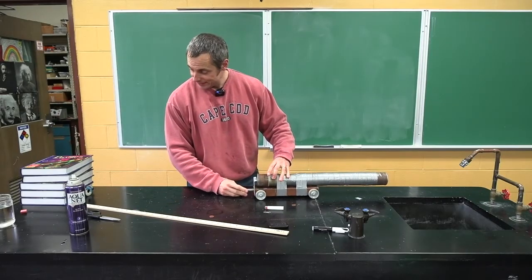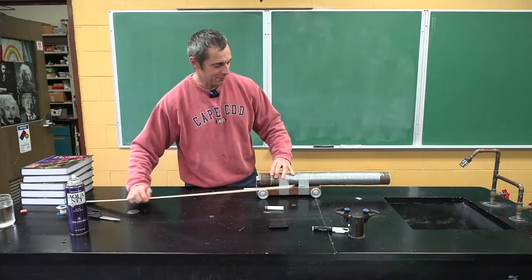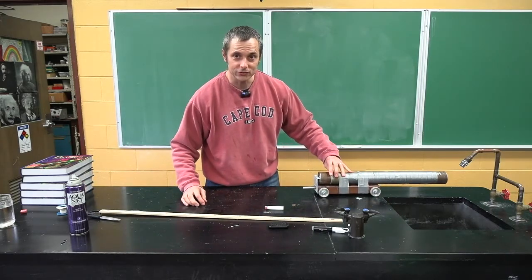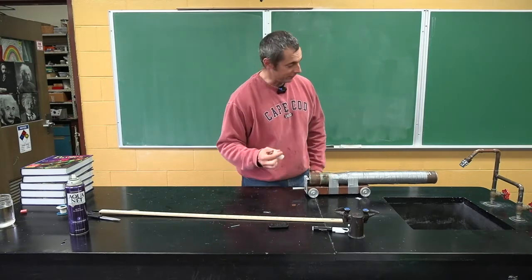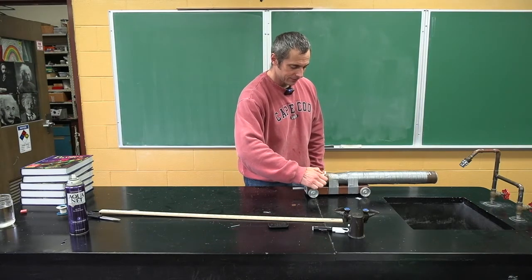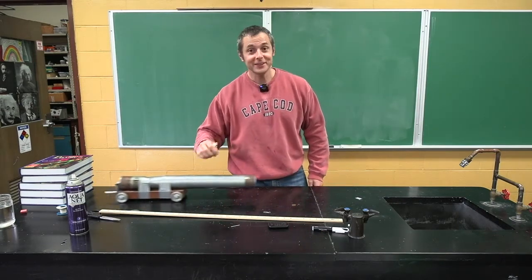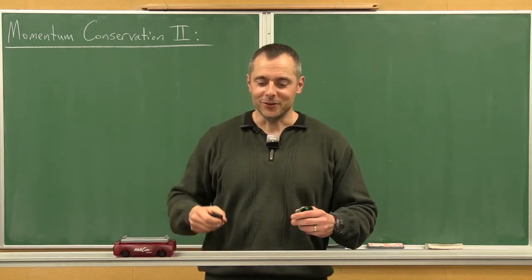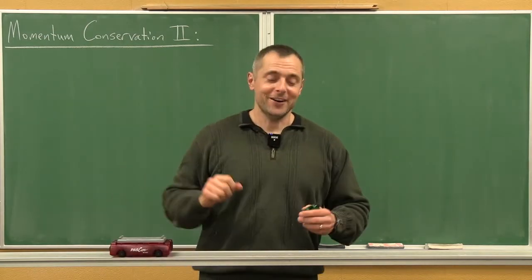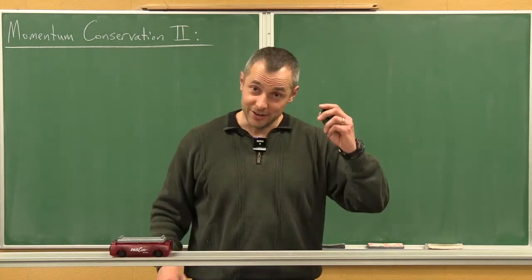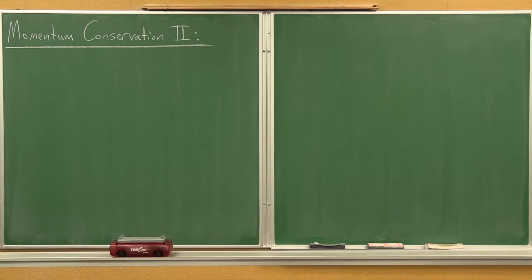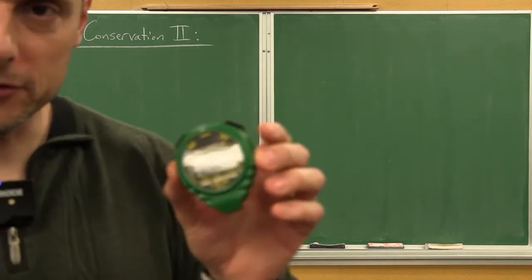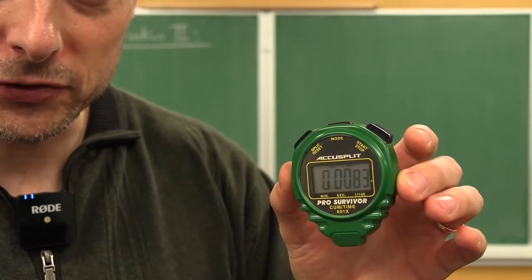All right, so if this shoots out, remember the point of this is to analyze this in terms of Newton's third law. So let's see what happens. Not bad, okay? Not bad at all. Okay, so hope that wasn't too jarring. I've got a time for the amount of time it took the tennis ball cannon to roll back and hit those books. I don't know if you timed it, but here's the time I got, 0.83 seconds.